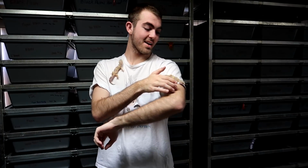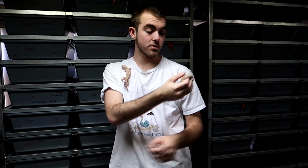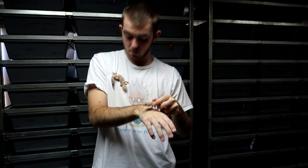All right, so as you can see by the critters crawling on my shirt, we got a pair of leopard geckos, and yes, it is a pair. It's 1 male, 1 female, and they are Tremper albinos. We've actually been looking for Tremper albino females to go with Jerry, our Sunglow, which, if you don't know the leopard gecko morphs, it is a tangerine, and it is a Tremper albino with super hypo in there. So we did get the recessive with the Tremper albino there, so they will be compatible and won't have normal babies when it comes to mating with this girl.